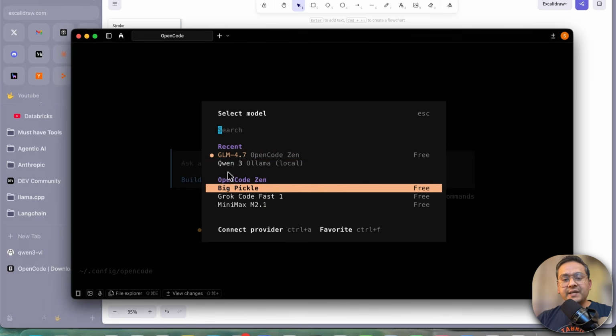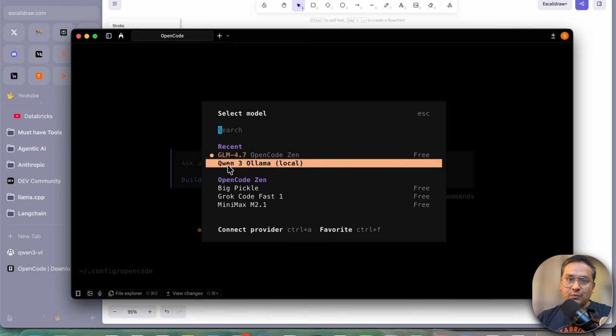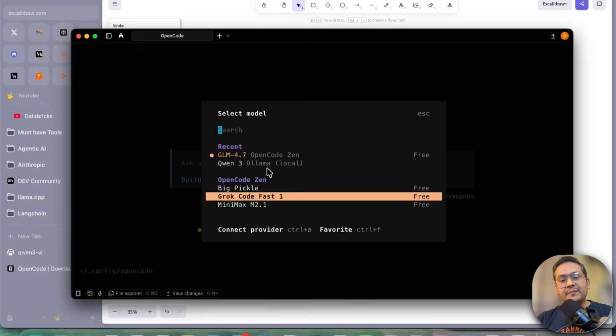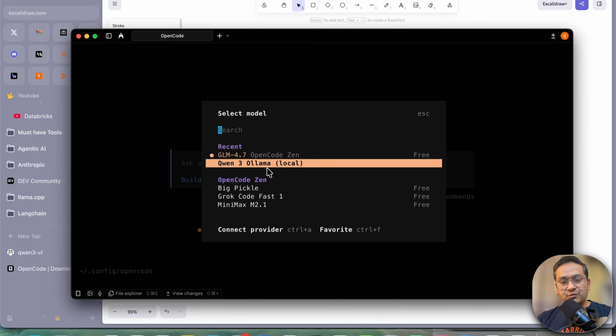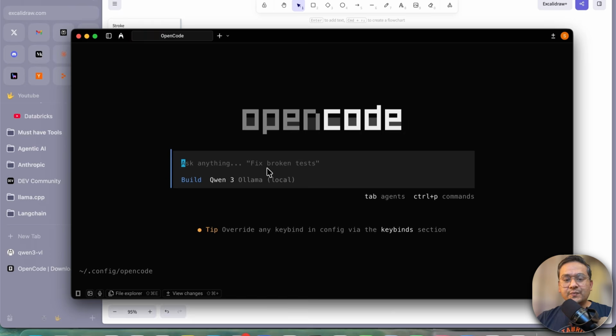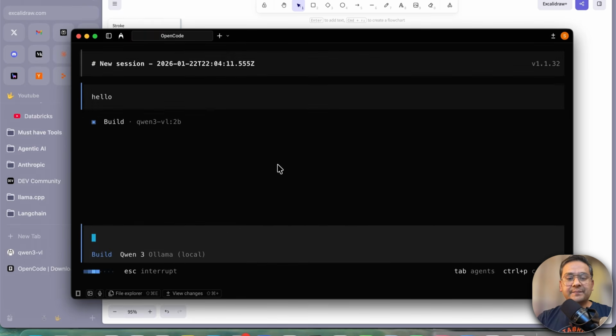You can see now here there is this Qwen 3 Ollama. That is where we provided the model. I will just select this one, and now you can see it says build Qwen 3 Ollama local. Here I can just say hello, and now it is using the model that I downloaded locally via Ollama.